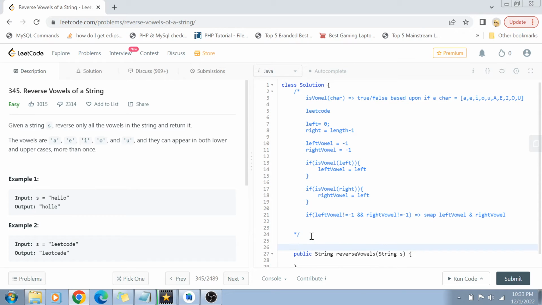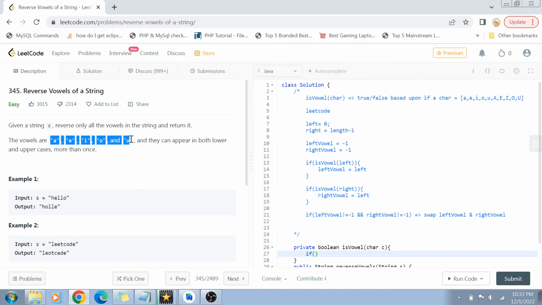The first thing I have already told you is that we are going to implement a function called isVowel, right? So let me quickly write it. Private boolean isVowel, and we are going to pass a character into it, right? Now here, just remember what was written in the problem statement, that the vowels are lowercase and uppercase, right? So in this if statement, I am going to write it in such a way that it identifies lowercase as well as uppercase, right?